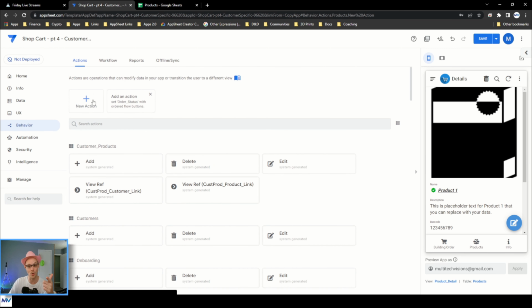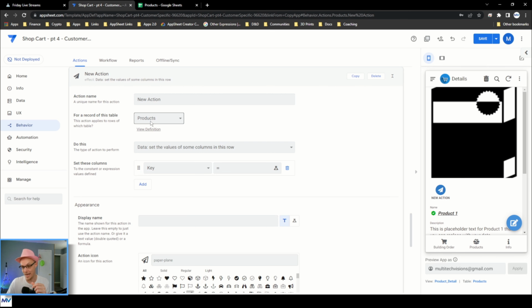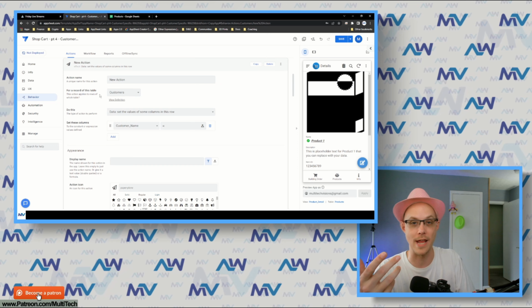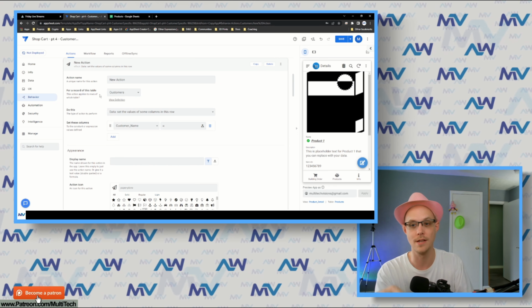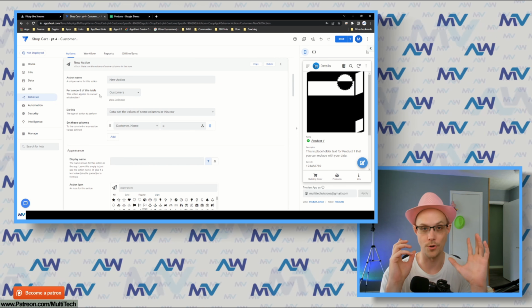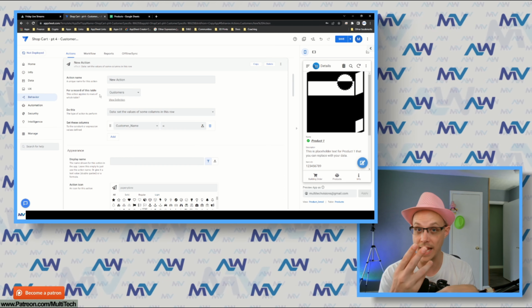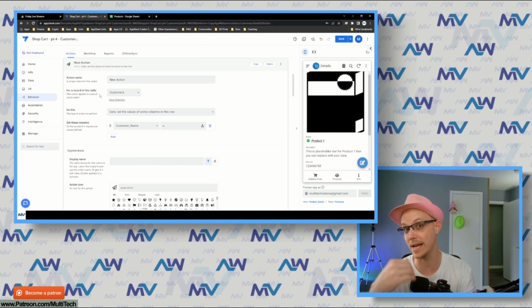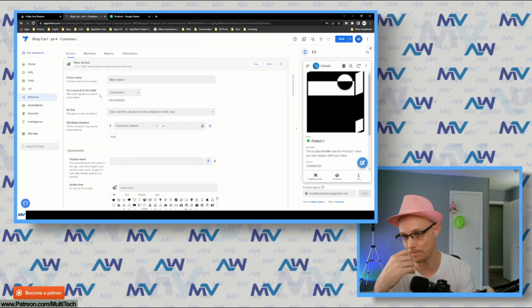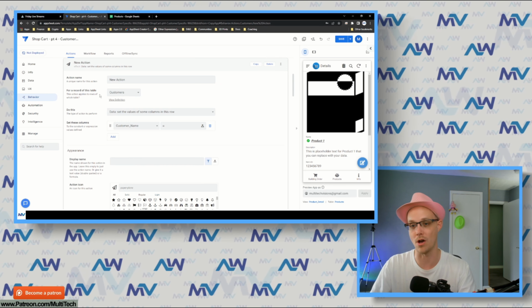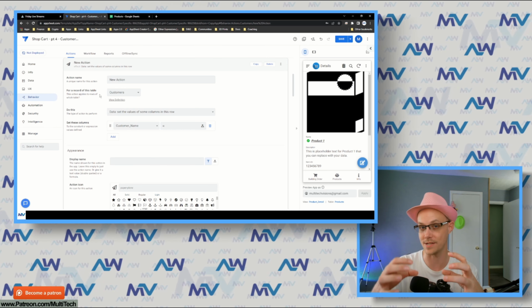Come up here, we make a new action. Now, this action needs to live on the customer table, right? Because the idea is, again, I'm coming up with assumptions of functionality and assumptions of interaction. The idea is they're going to go into the customer form, add a name, save, and when it saves, I want it to create all of these products, right? So it's on the customer table that I need to kick things off. So that's where the action has to live.